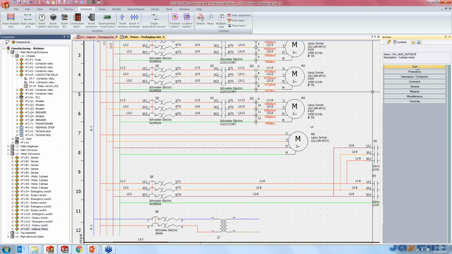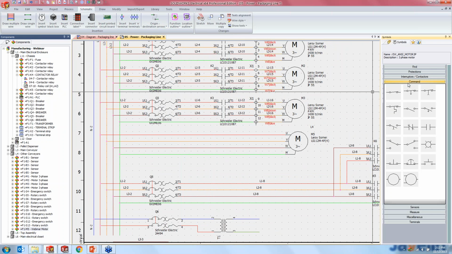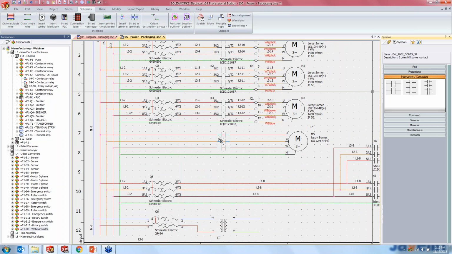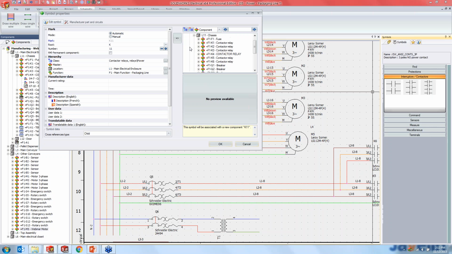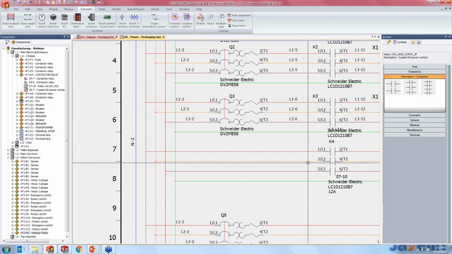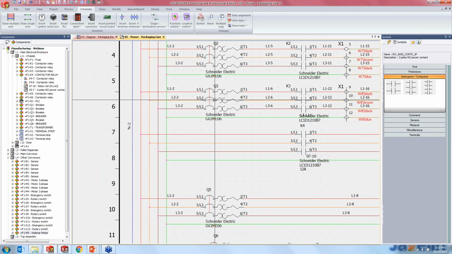One way I can do drag and drop is to go into my symbol library and say, okay, what information do I want? I search for motor. That was one way of doing it. The other one is I can save something here. So for example, let's drag and drop that here and associate that with, maybe that's K4, and that information is added automatically on the line. It disconnects the line, connects it, and takes care of that.